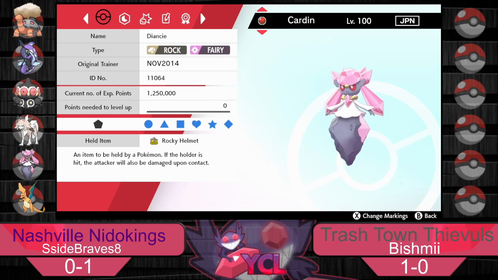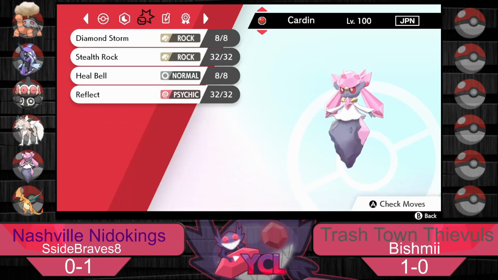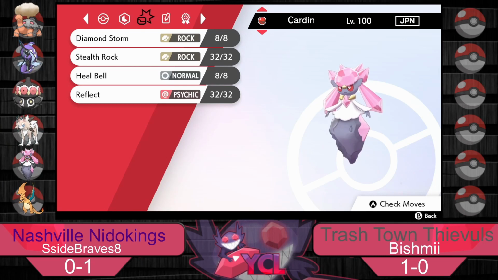Then we have Cardinal, the Deoxys... the Dianci with Rocky Helmet, Max Defense. And it is Diamond Storm this week with Stealth Rock, Heal Bell, and Reflect. Yeah, I thought Diamond Storm was really the only attacking move I would need on Diancie this week that I really saw coming in handy. So, yeah. After that, it just has Stealth Rock and then some supportive moves.